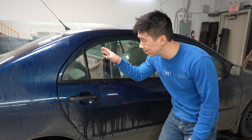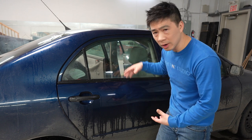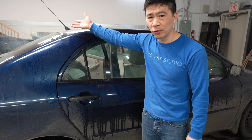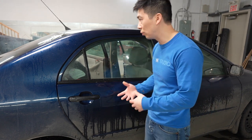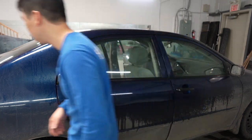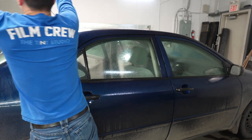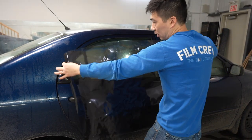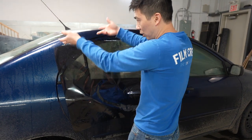The back window is prepped and ready to install the film. Since I'm mimicking a mobile installation, you need a peeling board. I created a peeling board on the side of the car — you can use the back window, but for me it's easier to pick up the film from the side and bring it into the vehicle. The key thing is when you pick it up, you've got to make sure the window film is upside down on the board, so when you pick it up it's right side up going into the vehicle. Soak the inside of the window so it gives it a little bit of tack. Pick up the window right side up, throw it upside down onto your peeling board — so when you peel the cellophane off and pick it up, you throw it in and it'll be right side up.